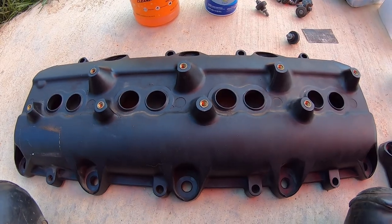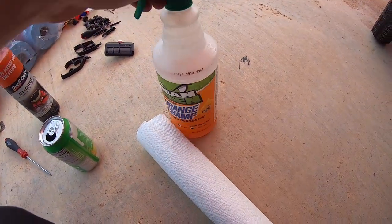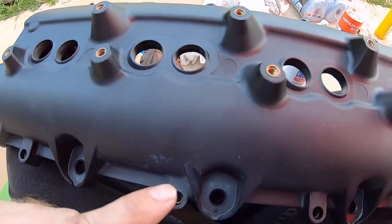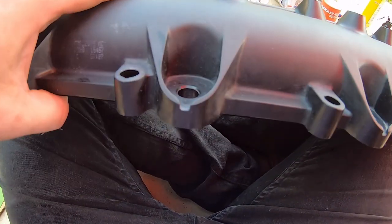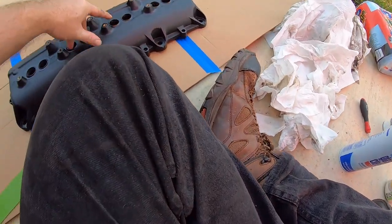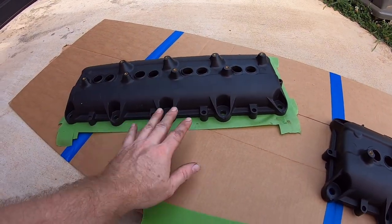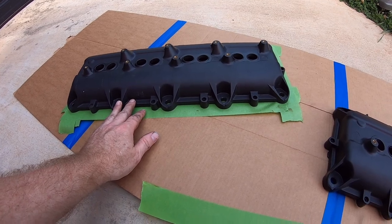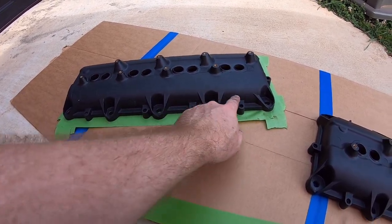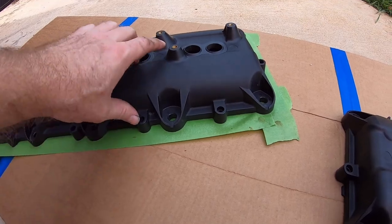Welcome back. We've got our valve covers through quite a few rounds of degreaser and glass cleaner. It does a pretty good job getting all the grit out, along with a little elbow grease in the cracks and crevices. These 2009 valve covers had a good accumulation of dirt and grime — especially the driver's side, where the oil refill cap is on the 5.7. Had to use a small screwdriver to scrape gunk out of the corners.